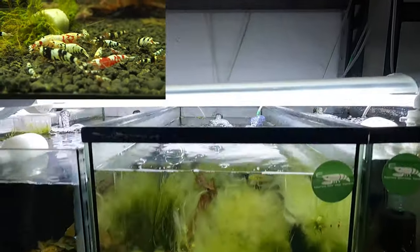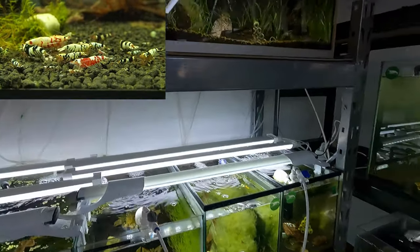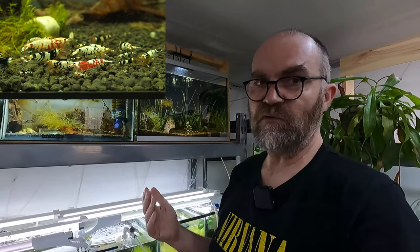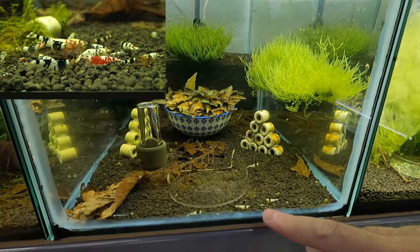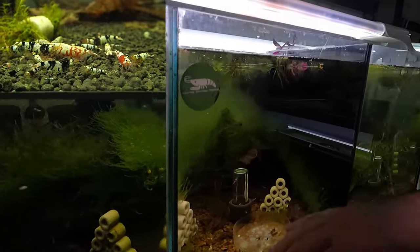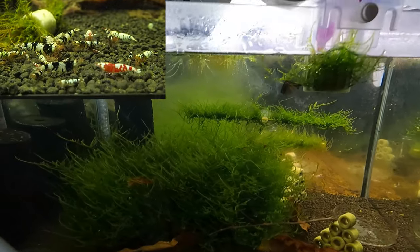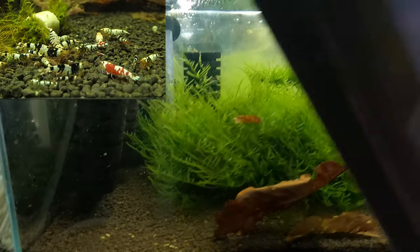In this tank now they're almost fully grown already — this is why we have grow-out tanks. I've started doing it this way and I'm just enjoying it more, being able to breed my own shrimp. This is a grow-out tank for crystal black shrimp, this one is for goldens — it's just a normal crystal red shrimp tank — and this is the grow-out tank for the ones we're doing now.